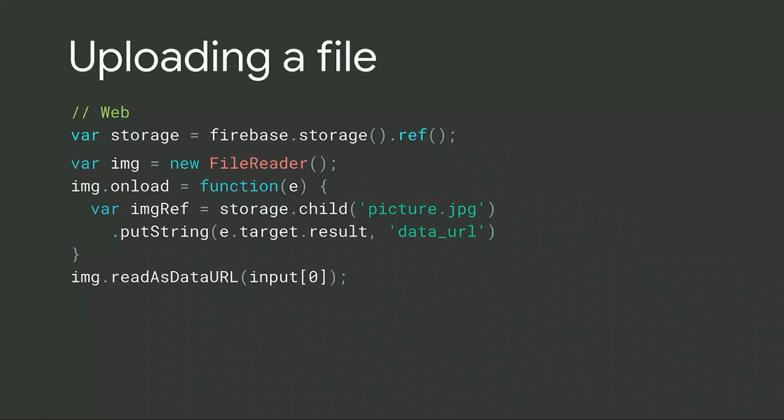If you want to do it from web, for the ones that have done Firebase, this looks familiar. So basically, you use the Firebase web SDKs. You get the storage reference. You use a file reader. You get from your input field the file name and the content, and you upload that to storage. Very straightforward. That we use as well for our app.